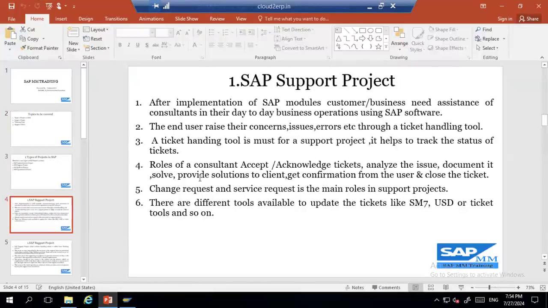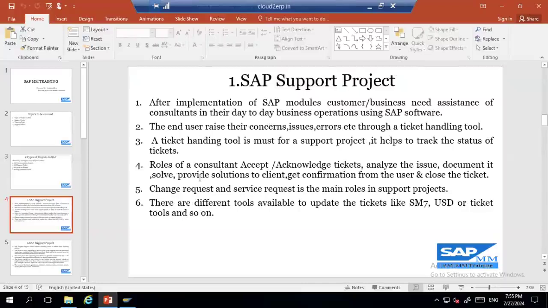Whenever the business starts using SAP in their daily activities, and if they face any errors or issues, they will raise a ticket saying this is the issue they are facing. For example, when you guys are working in the SAP system and you find any error, you're going to send the error to me. I'll be resolving that. If it is a related issue, I'll tell you how it is resolved. If it is not, then I'll resolve it and tell you the issue is resolved.